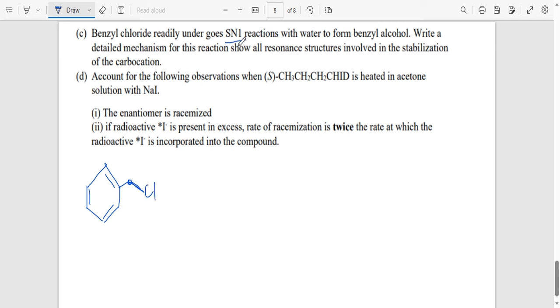Now, because this is SN1, the first thing that happens is that this bond breaks by itself, and then you are going to be able to form alternating bonds, of course. This will remain positively charged because this bond has been broken, and then I've got a chloride ion that has been produced, Cl minus. Now this charge is going to be balanced in that there's going to be resonance that we are going to be able to see.